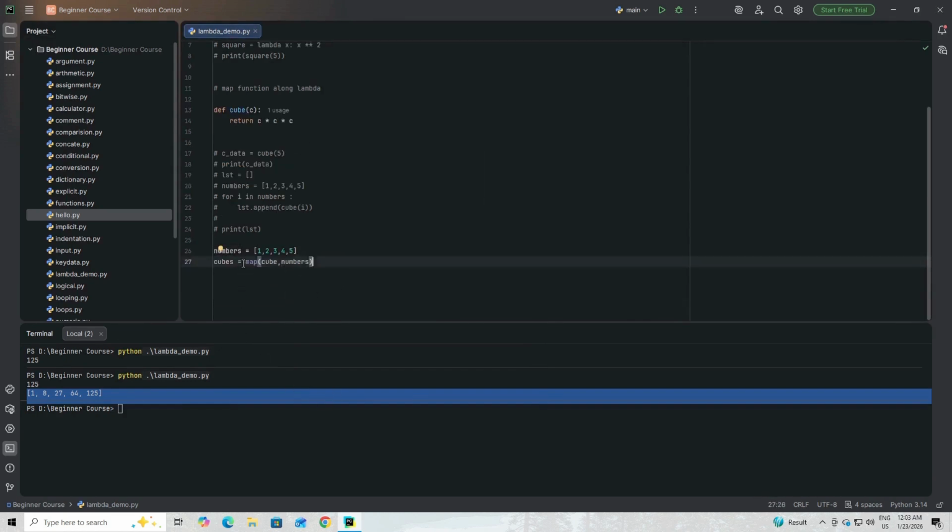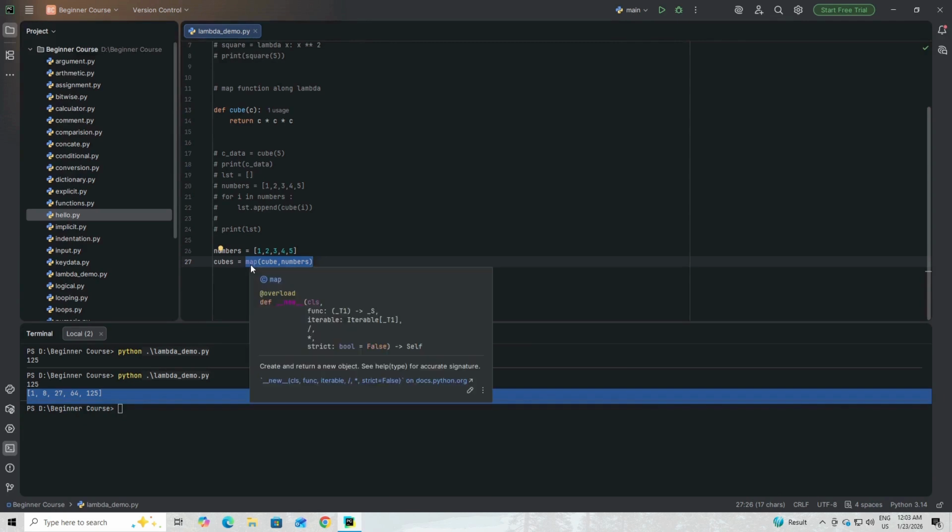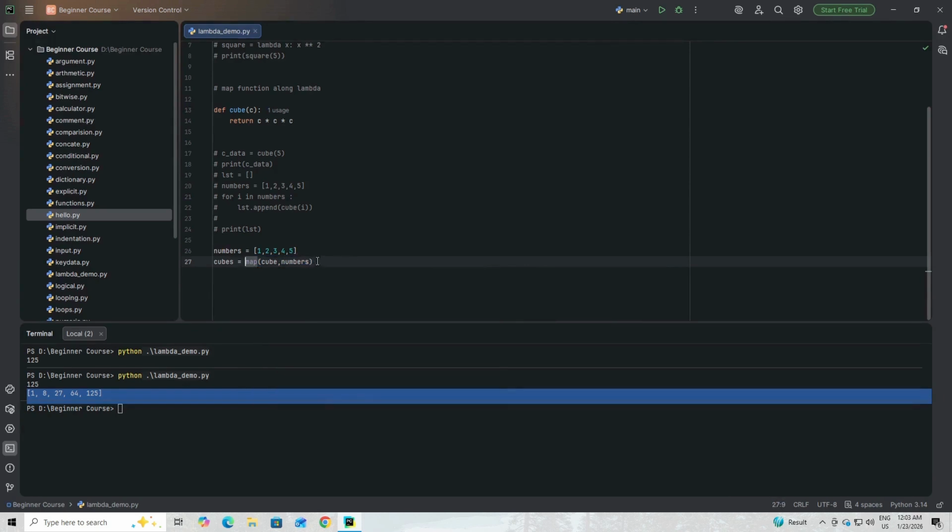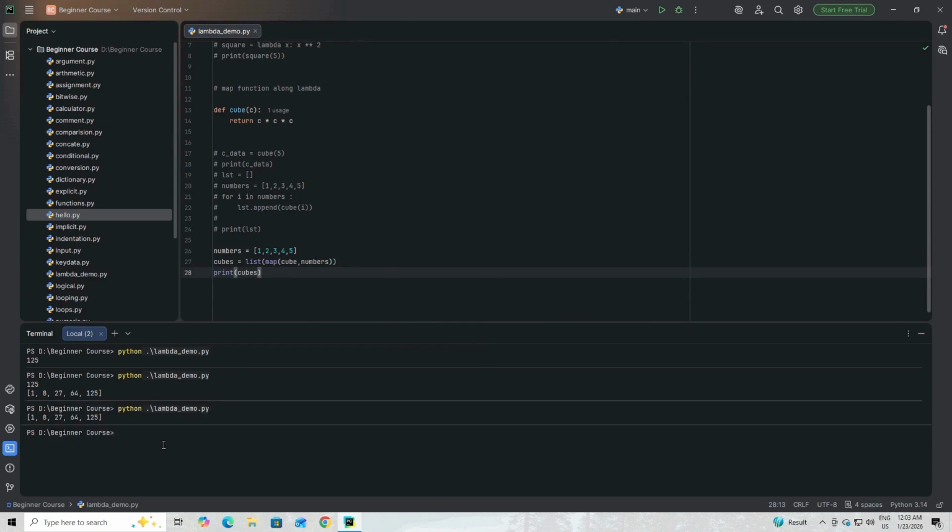Now one more thing. If we print this line directly, it will give us the map type of object, which is not readable and we cannot understand it. So to understand it, we can convert that object to a list data type again, so that we can get the result in the correct manner and understand the result is correct. If I print it right now, it evaluates the output in the similar manner.